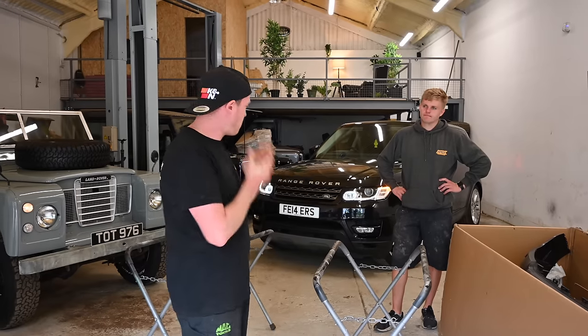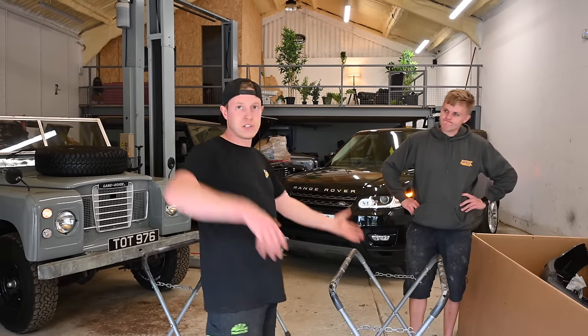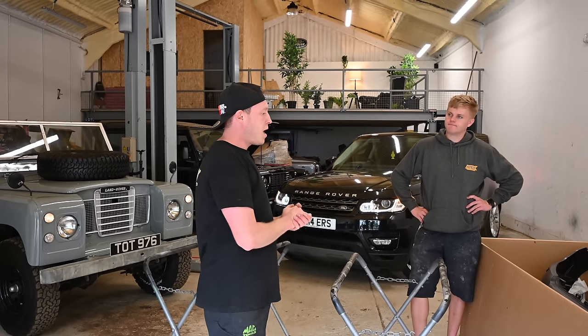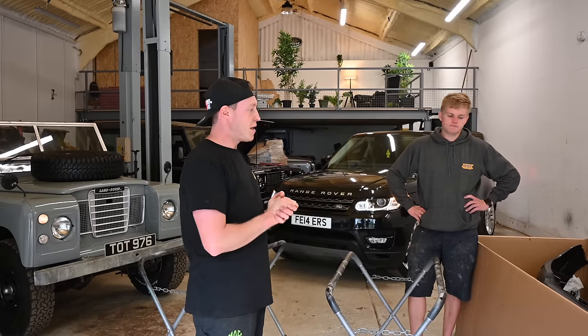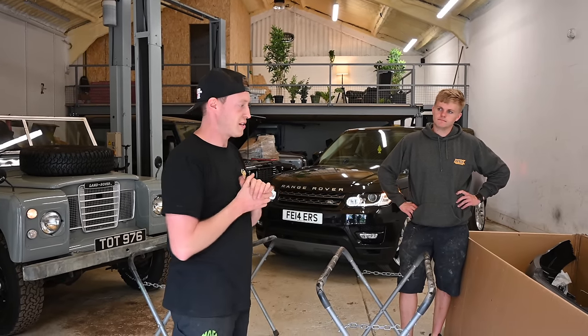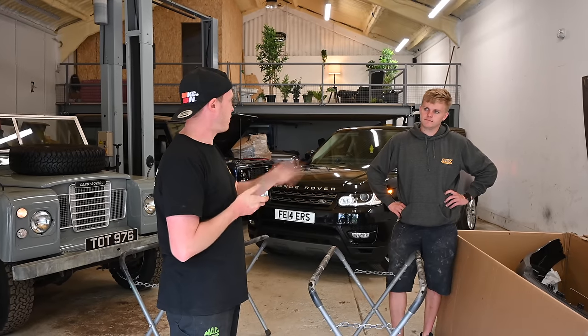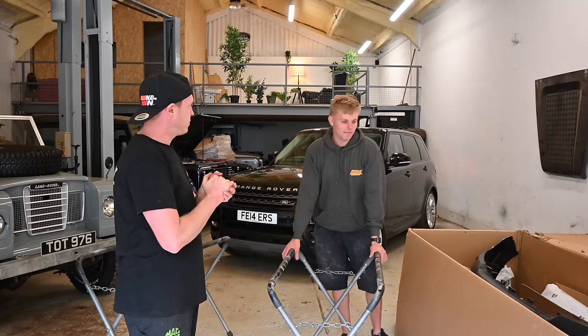Now these bumpers are big sections, so I'm guessing that invites more problems rather than doing it outside on a dusty farm. Yeah. We're gonna need to get a perfect job on this, and obviously being Range Rovers, there's an element of luxury here, so they need to be perfect. And we want them to be perfect, so we've gone ahead and made a few calls, and I think it's Dave, your friend. David from DPM, he's lending us his workshop.